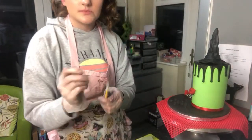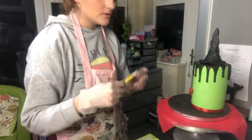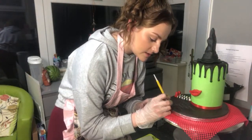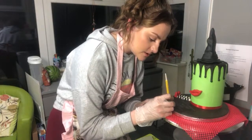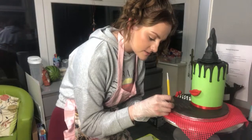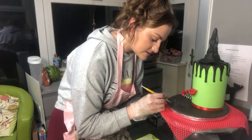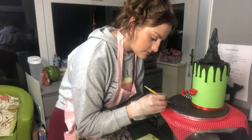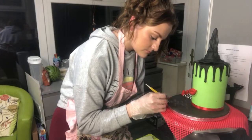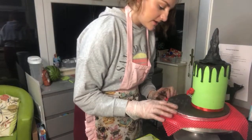Right, now what I'm going to do is use one of these little, I don't know what it is, a tool, and I'm going to use it to make commas, because I've got initials on here as to who it's from. So I'm just going to use this to make little commas in between each of the letters, because I don't think a comma stamp exists. There we go. Lovely.